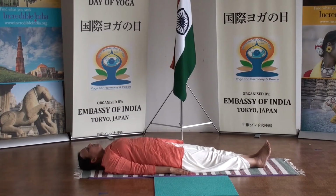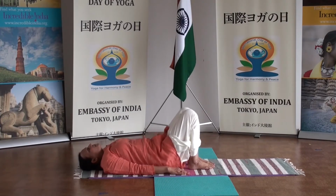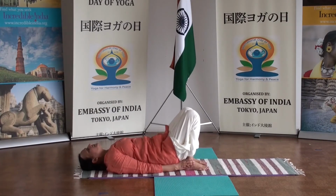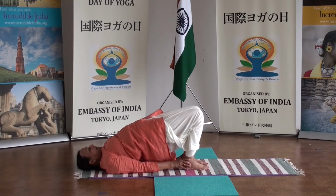Your both feet joined, both hands by the side, palms facing downward and your body aligned. Now the next asana is Setubandhasana. For Setubandhasana, first bend both your knees and bring them towards your hips. Try to hold your ankle joints with both hands and then slowly, slowly raise your hips. Try to raise more and more upward and stay here for some time.